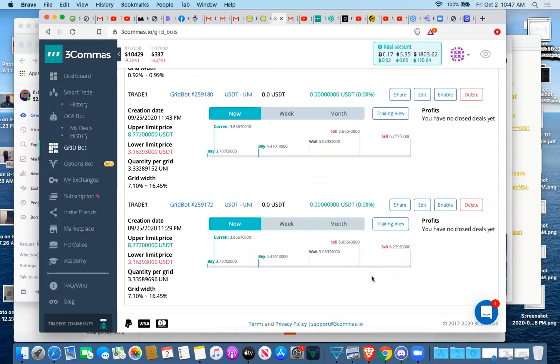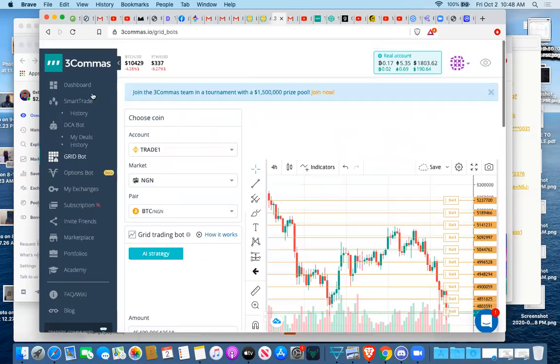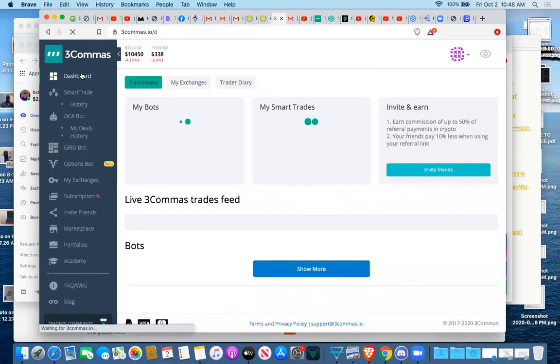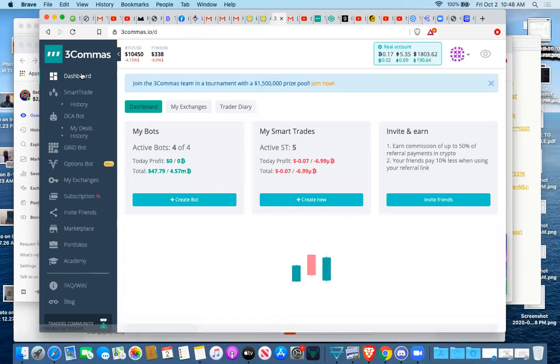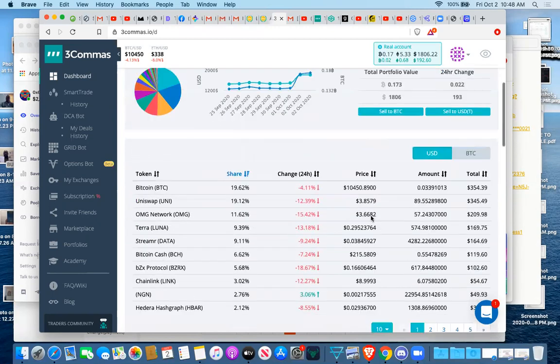So, ladies and gentlemen, that's the power of 3Commas. It helps you while you are sleeping, the market will be doing trades for you. And one of the advantages is that you are not trading on pump and dump exchange platforms. You are trading on real top exchange platforms. Now you can see I've recorded some loss already because one of the bots has started working. I have minus 7 cents. So maybe a market order has been bought already.